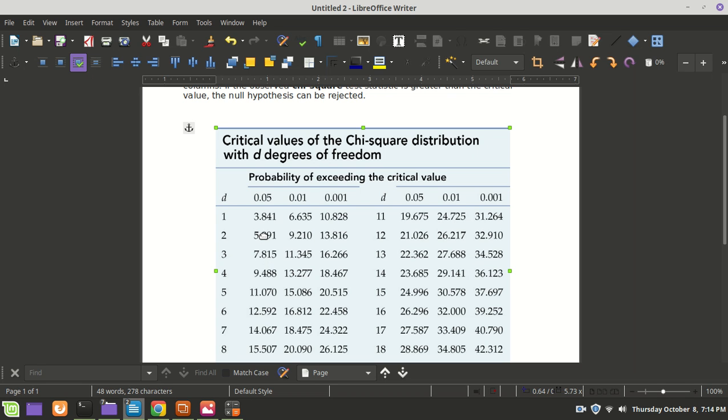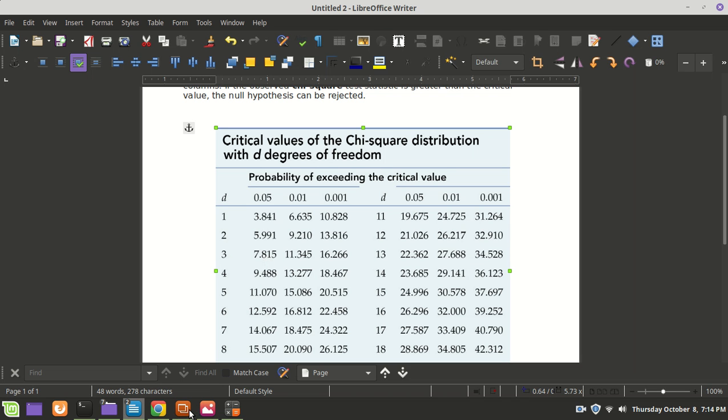So what we do is, if you go above 7.815, if you're above 7.815, then you have changed a lot. You have changed so much that we no longer think that this is following the model or the way you believe it. If we are below 7.815, we believe that nothing has changed. Everything is exactly as it was.